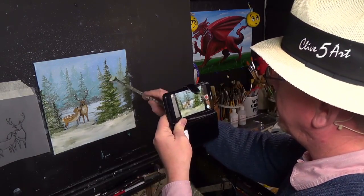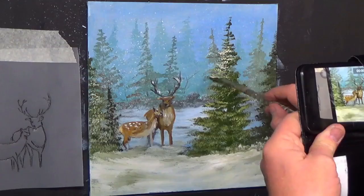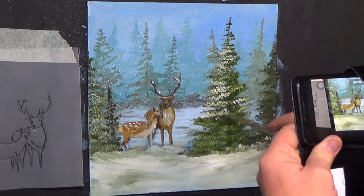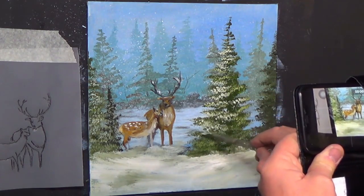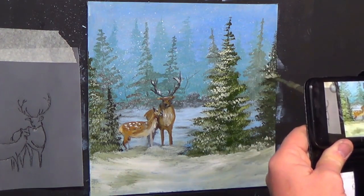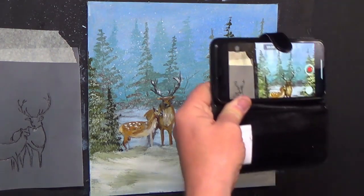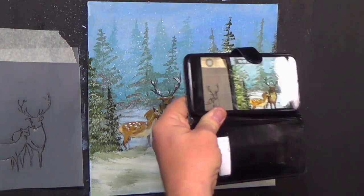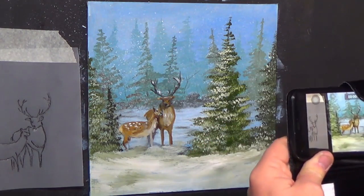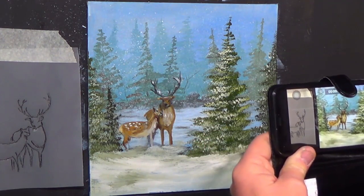So we're just going to put a little bit of snow just on the trees like this. There you go, just a little bit of snow just on the trees because it's been snowing really badly here today, and there's some snow in the background as well, as you can see, and you should be able to see me using my camera to video this. And there we are, one little Christmassy scene which is going to be available on Christmas Eve. So join me then.